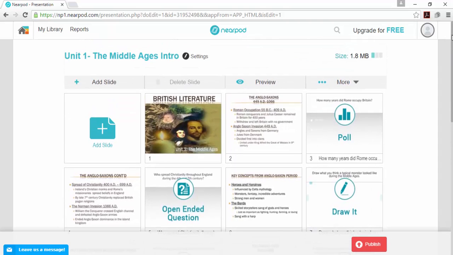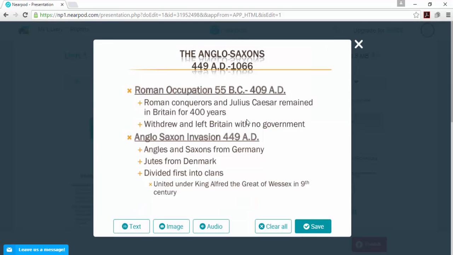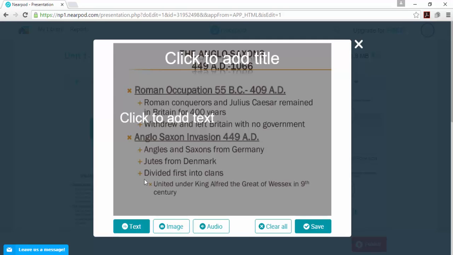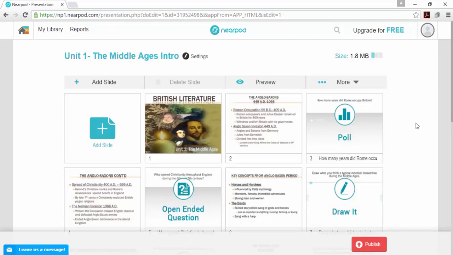The only drawback I would say for this particular program is if you do decide to upload your own PowerPoint. I'm going to open a slide for you. If you decide to do your own PowerPoint, you can't really edit it yourself. You can delete it. You can add text in here, but it kind of defeats the purpose because it goes over the top of the text. But you could add in images or even audio. You can assign these presentations to be done at a later time. So for example, homework, if you're going to go for more of a flipped classroom style, you can assign this for homework and then maybe add in your lecture through the audio option for each of the slides to help them through the presentation. But again, that's just a small drawback to this.